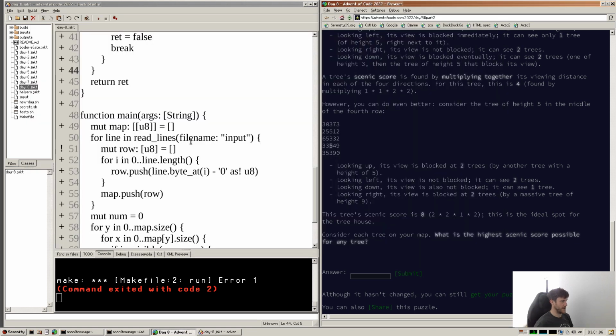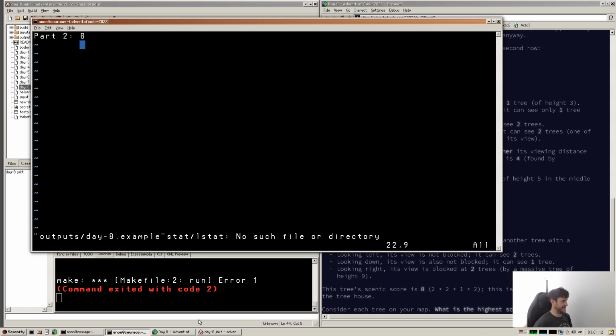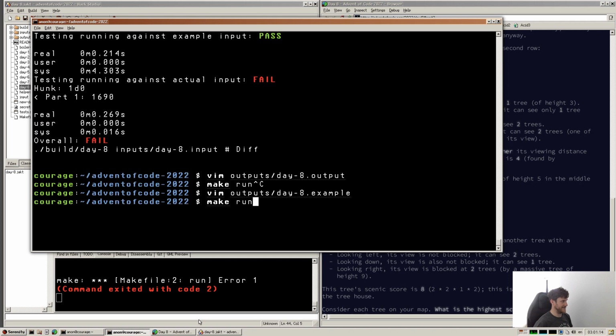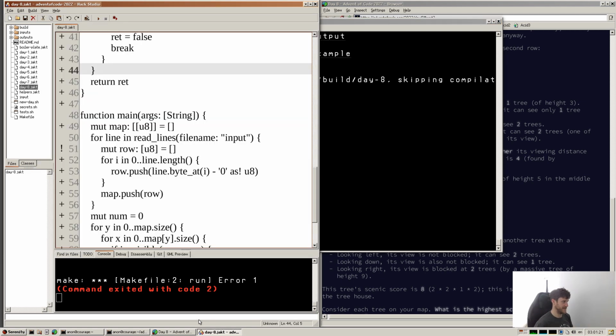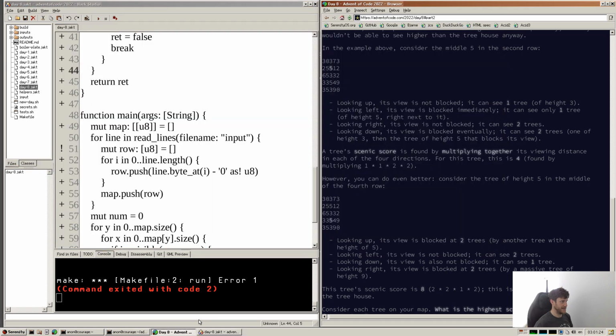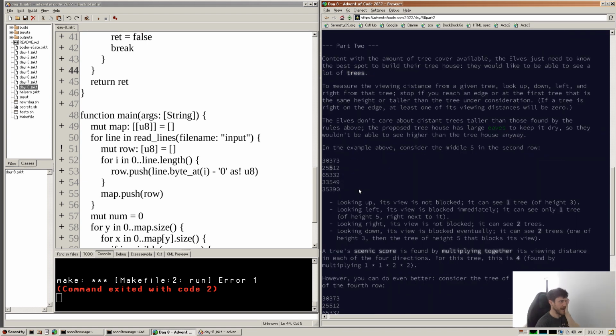So we need to work out what the scenic score is, and we can probably run that, and it should fail on the example input. It still passes on the actual input, but as soon as we start writing part 2 output, it will fail.